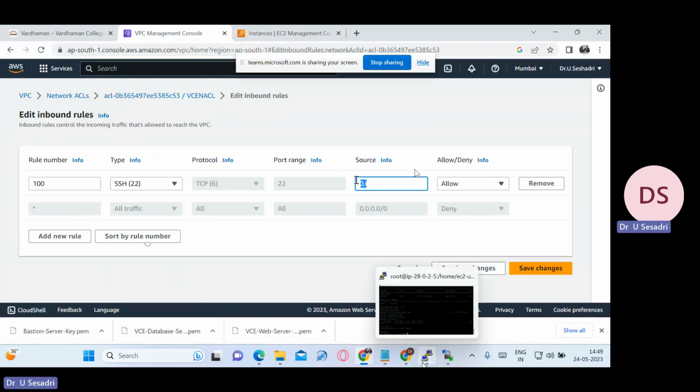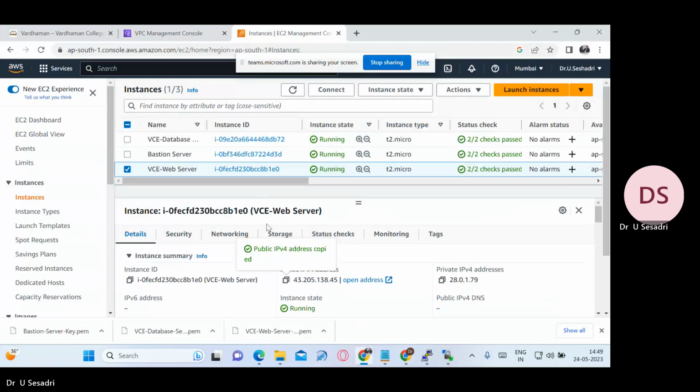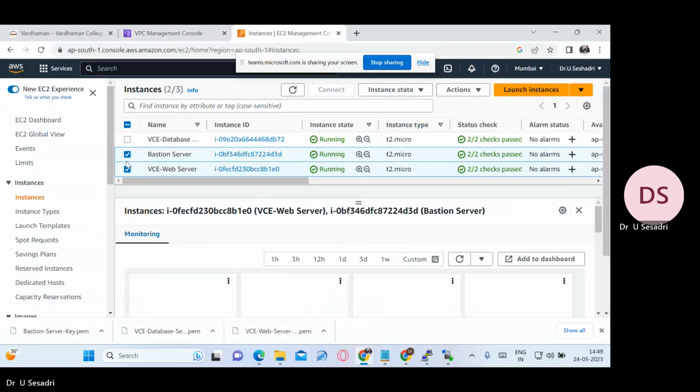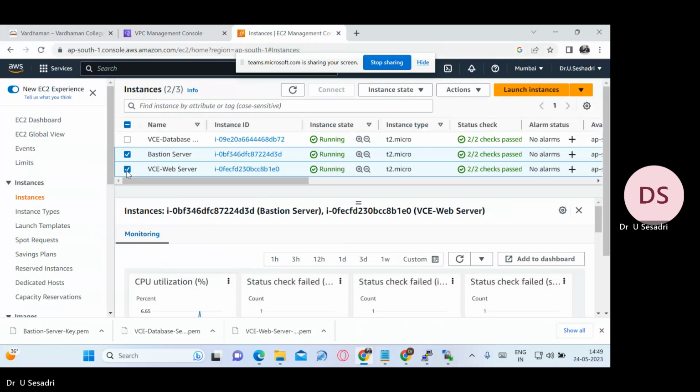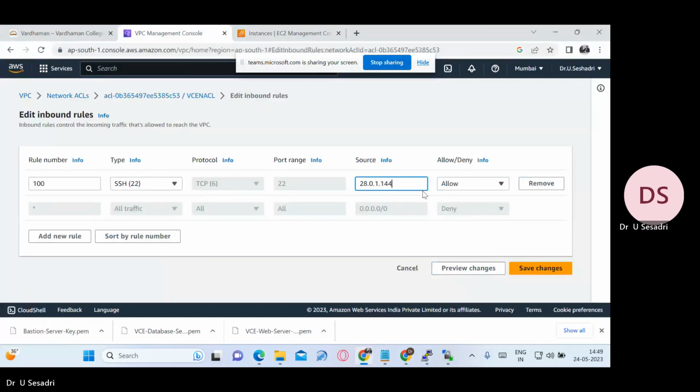This is the Bastion server. Copy and paste it here, /32. That's what I allowed. Next.